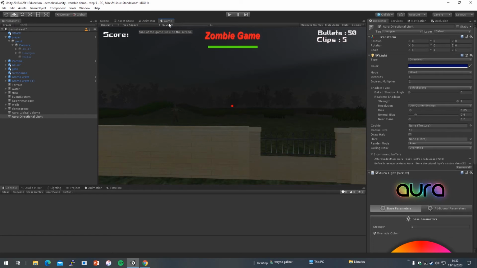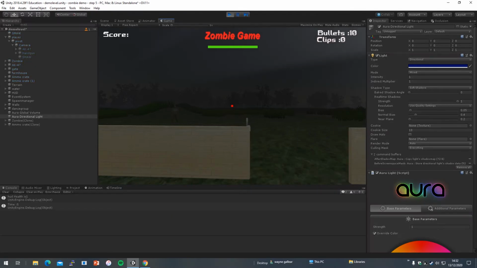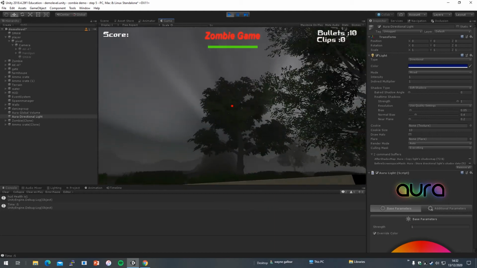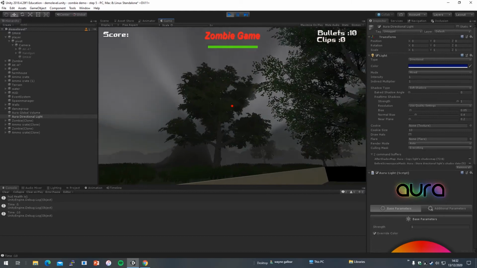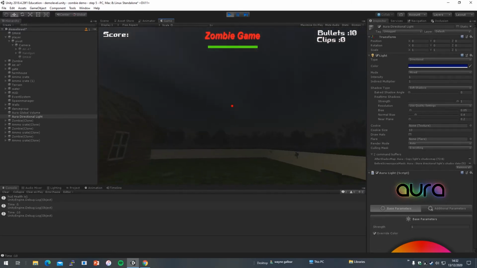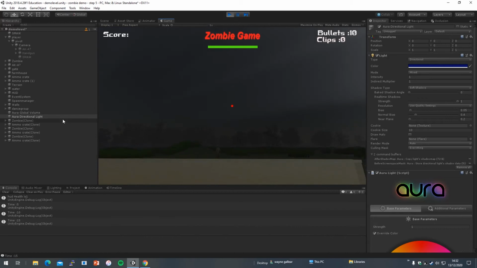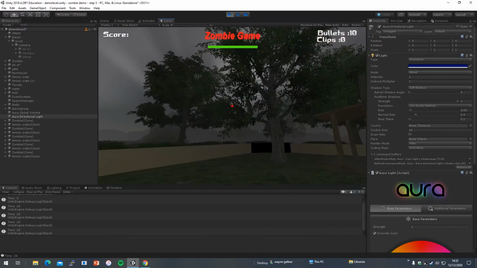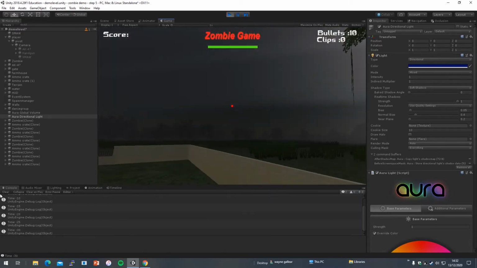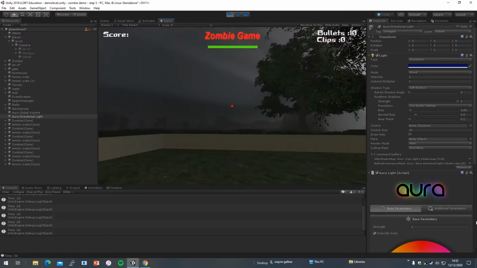Straight away, can you see the difference? I'll just press play now. So I've enabled it. You get a lot more funky effects happening. Can you see the directional lighting? We get the lights coming through the trees. That is the Aura directional lighting, which is set here. This one here. If I untick that, it goes. Tick it back on, it comes back. You get these wonderful effects of the light coming through the tree, the sort of sun setting and coming through the trees effect.